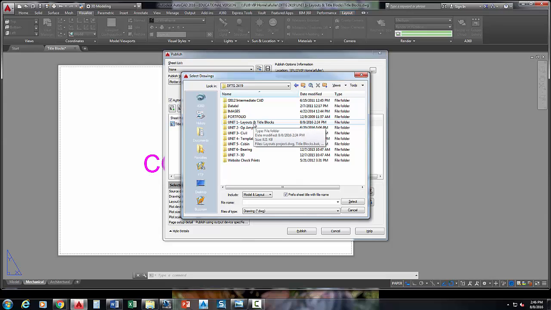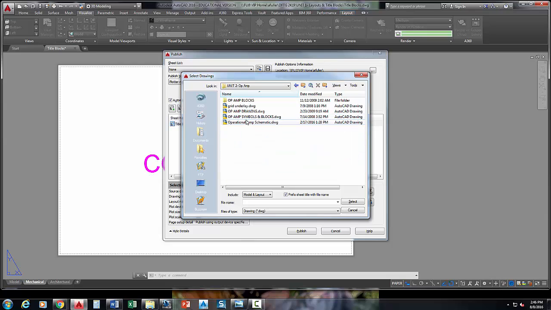We don't have to put anything from unit 1. I'll put a list on the board of what all you need. It's all the drawings that we've done. We didn't really draw anything in unit 1. We had drawings that we opened and we made layouts and stuff. Yes, sir? We don't need the templates. You're right. So unit 1 and the templates as well we don't need.